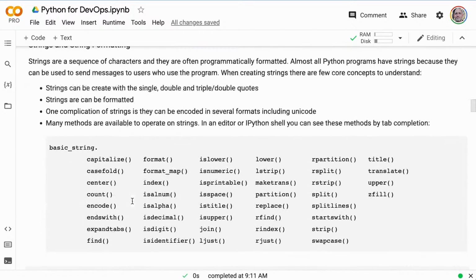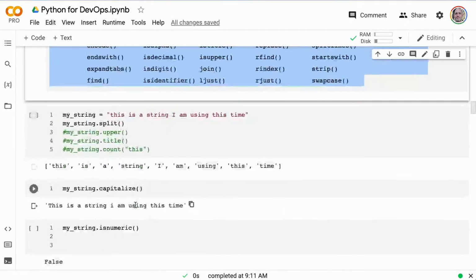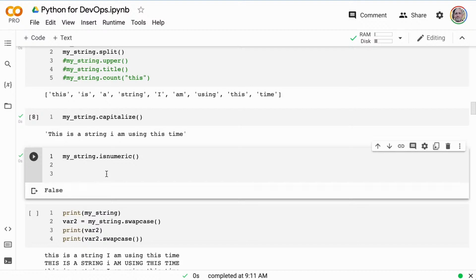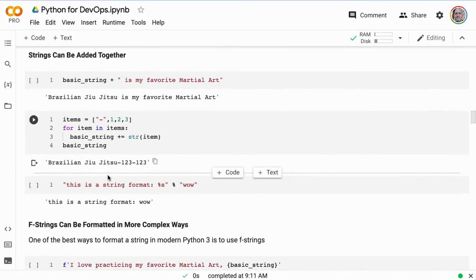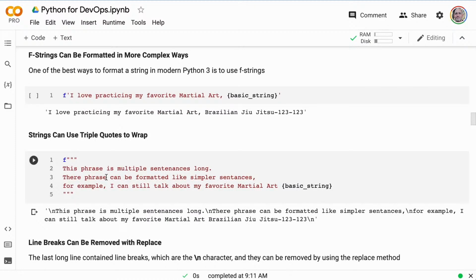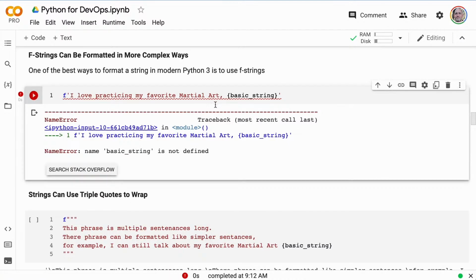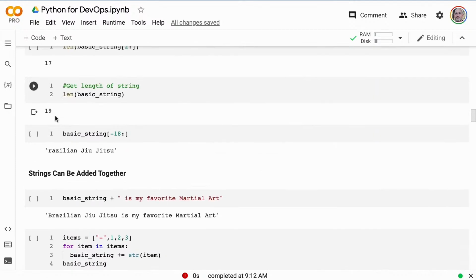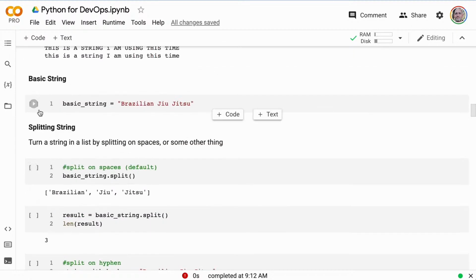And then if we want to look at strings, you can see with Python a ton of different things that you can do. You can split strings, you can capitalize strings, you can check if they're numeric, right? There's a ton of things you can do with strings. And I would say in general, though, the number one thing I would mention about strings is use f strings. In this case, I think I just have to assign this variable, which is up here. There we go, basic string.